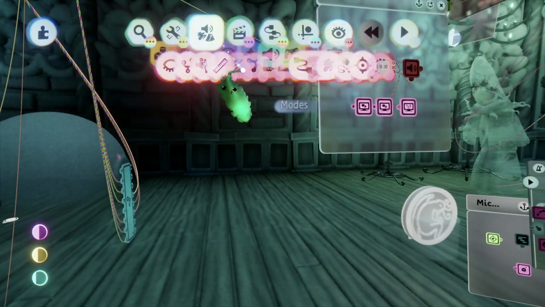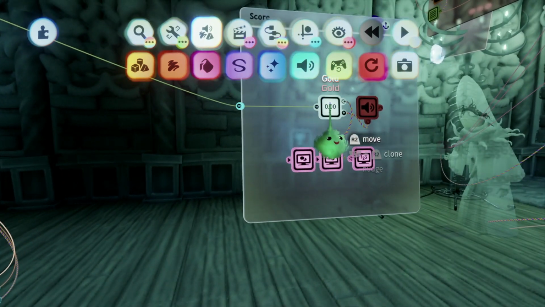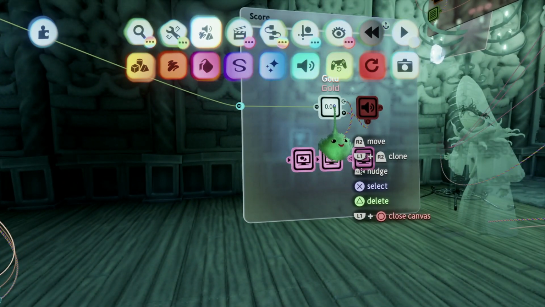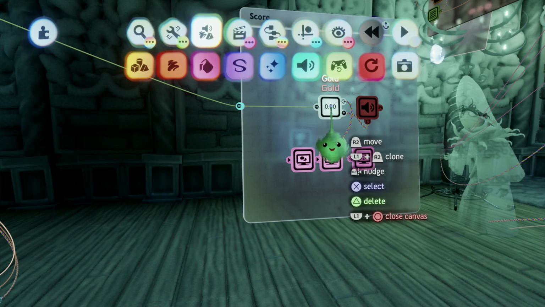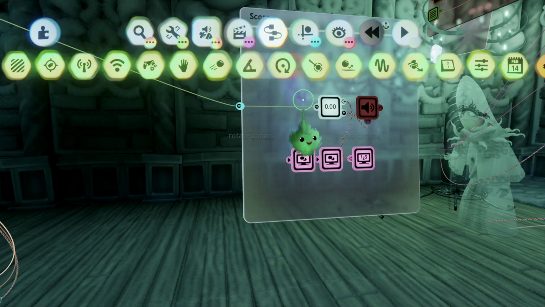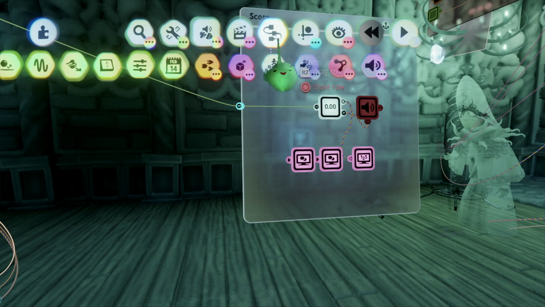Any object that exists in the game, if you just hover your imp over it for long enough, well, maybe you have to go to tools or gadgets, I should say.